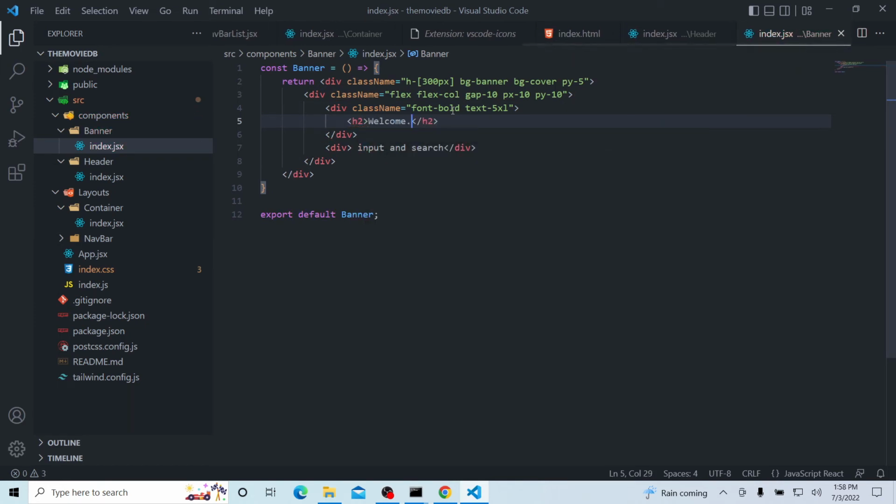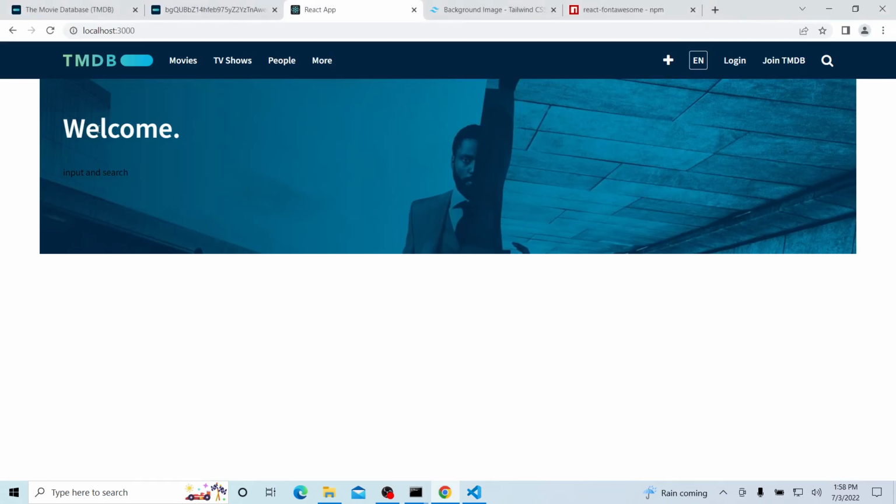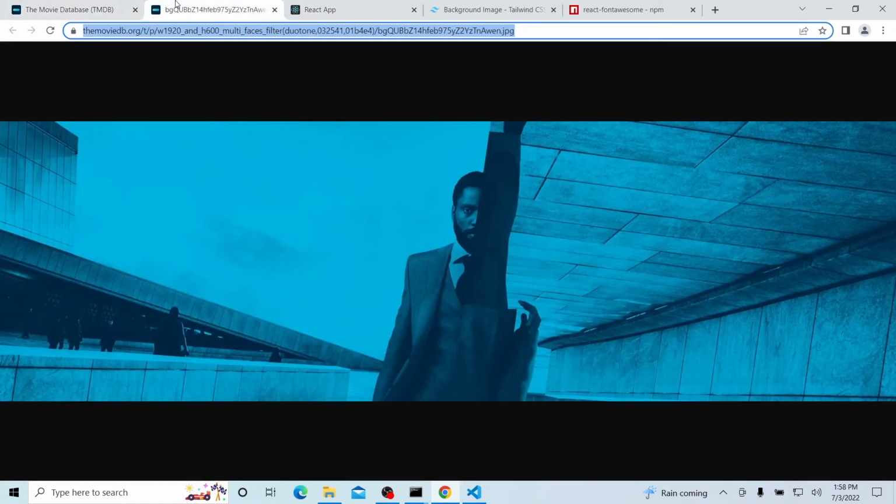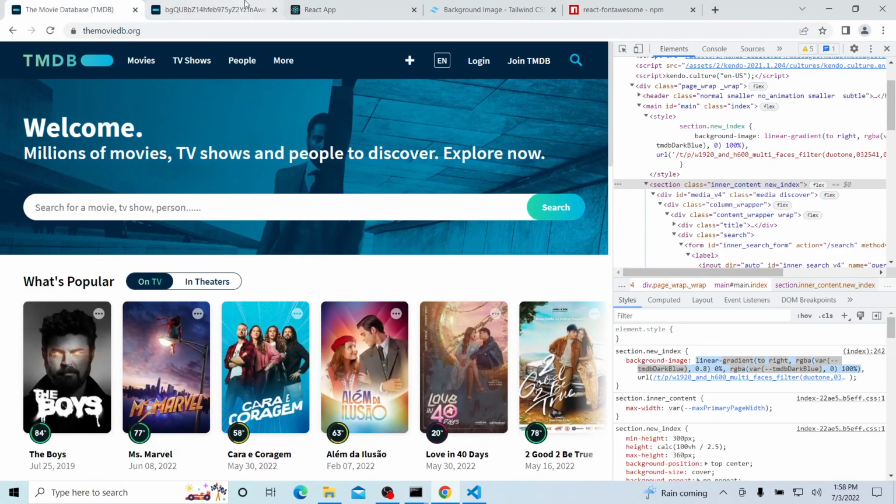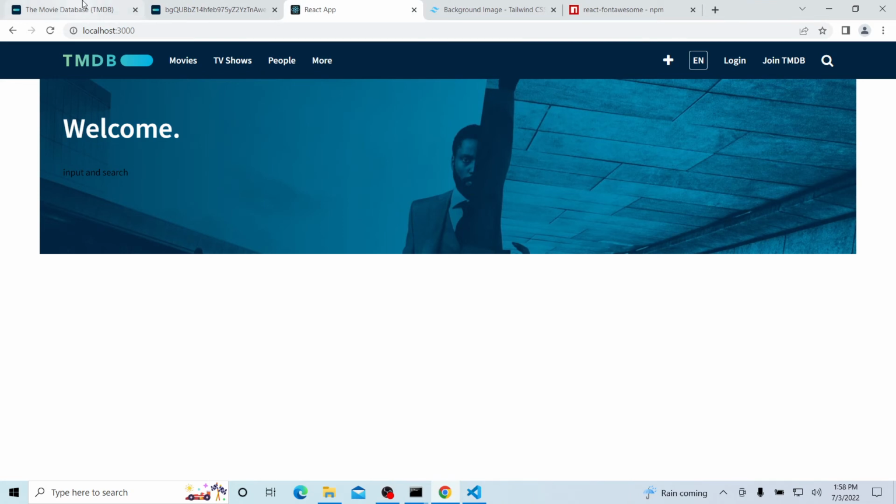Something like that. Let's have this class name here, and this text should be white, right? So text should be white. I think this is fine. So we are getting this welcome. Is this fine? I guess it is fine, but it's still not dark.